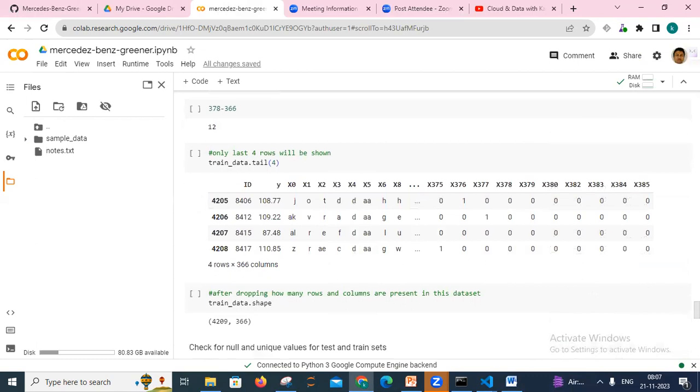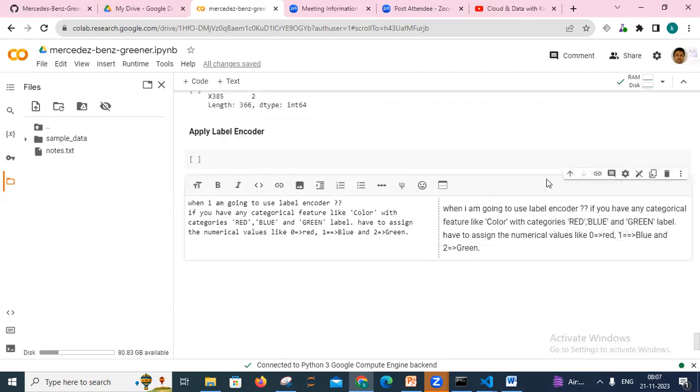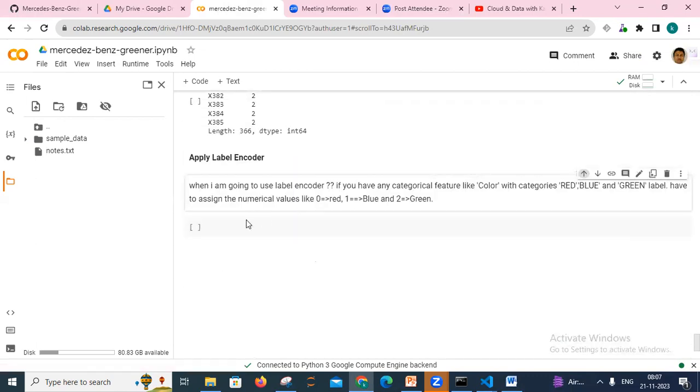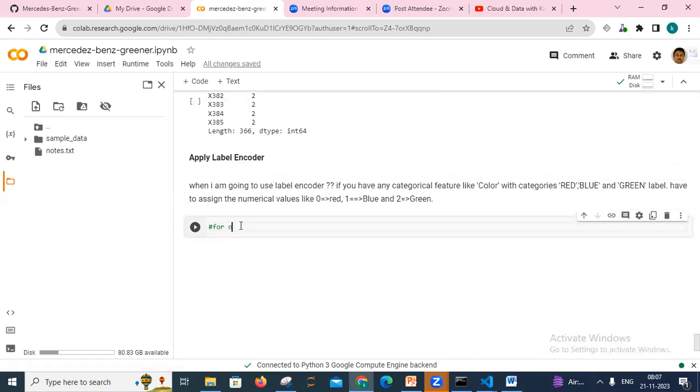What I'm going to do is scroll down and, only for the label encoder concept, create one separate static data and apply this so you can understand. After that, I will apply it in our problem statement, right?